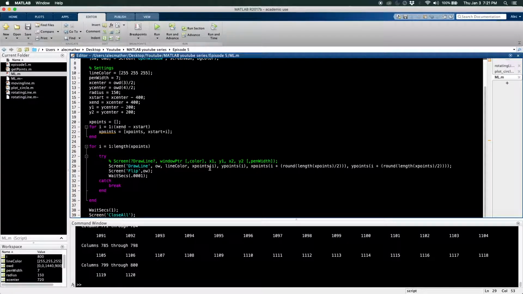So our x points for this is going to be whatever the current iteration is, and then our y is just going to always be that y1. And for this, we no longer have to do all this rounding and dividing. We're just going to do x points.